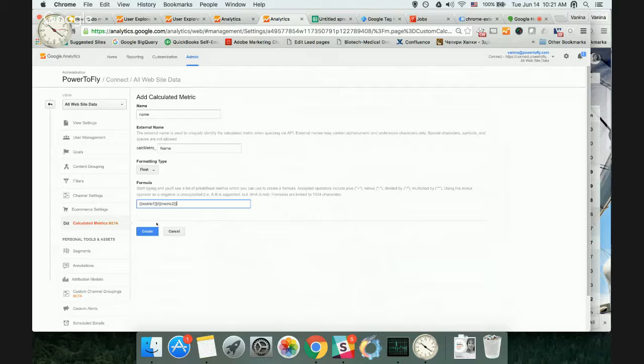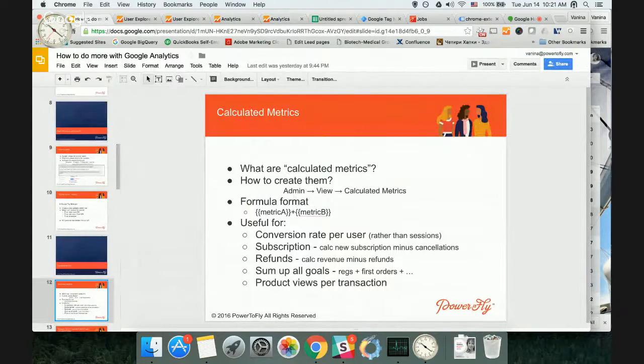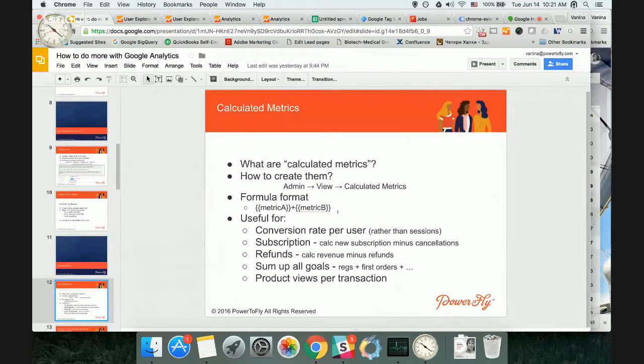I don't want to save it because there is a catch here. If you have a free account, you are only limited to 5 calculated metrics. I hope Google will increase that limit, because right now it's very difficult to just choose 5 such calculations, especially if you are using a lot of customized content and you need to do a lot of those calculations. So that's why you don't want to waste it on just testing something. And yeah, unfortunately, if you have a free account, this will not allow you to do all your calculations in Google Analytics, but at least the most important ones.